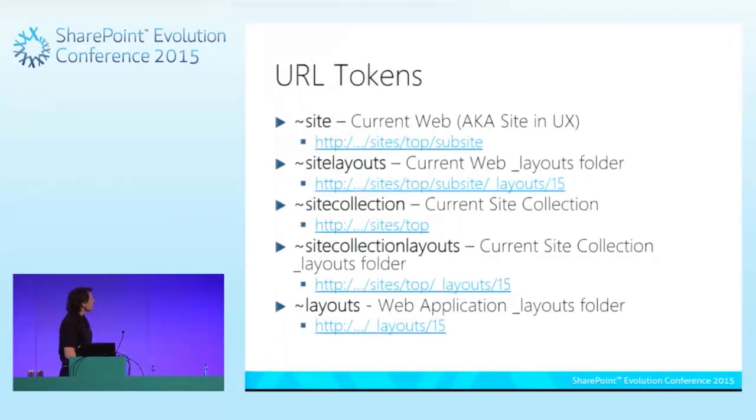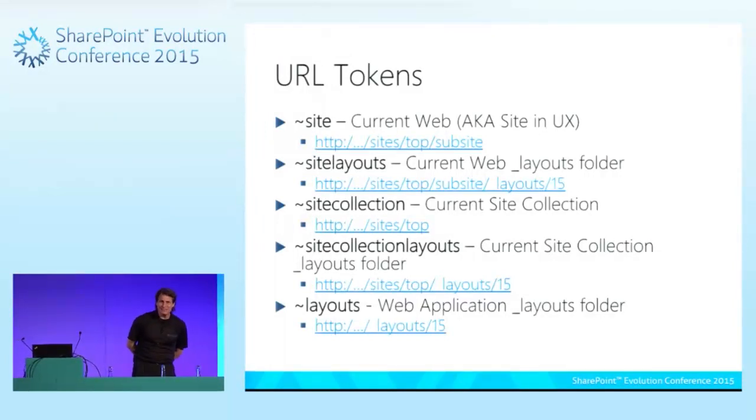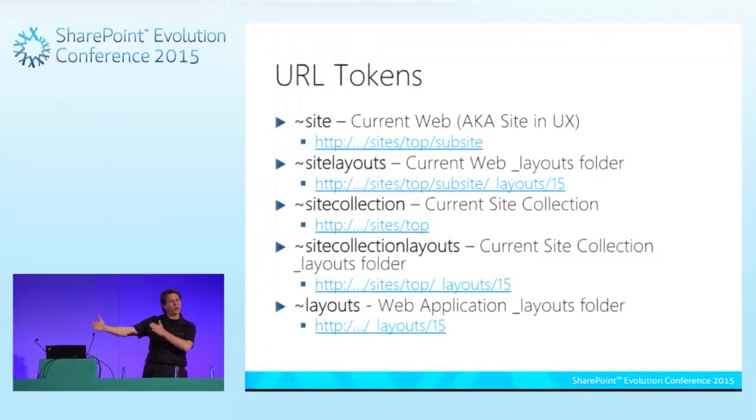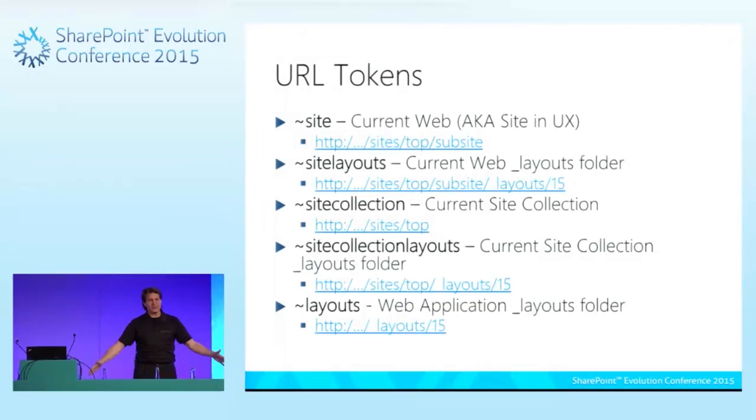Okay, make sense? Some SharePoint-isms. You're going to need to know these tokens. Tilde site means the site that I'm on. Tilde site collection means go to the top level site and get your resources from there. That's my favorite. I like that one because I can put my resources in one place and then use them throughout the entire site collection. Whatever I'm trying to point JSLink to, I always just say tilde site collection, and that will give me the URL starting with the protocol and the site collection that I'm in, slash whatever resource I want from any site within that collection.